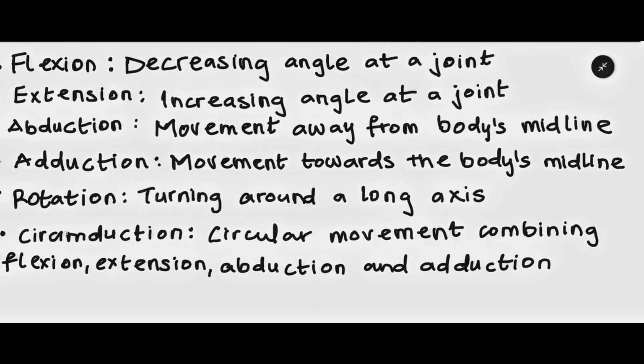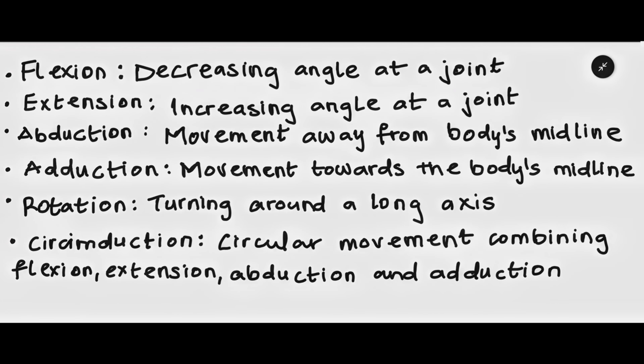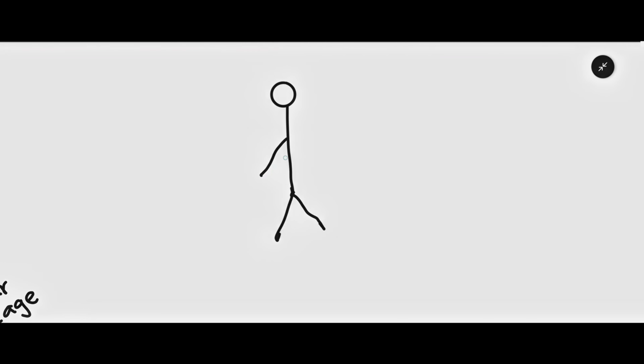Circumduction can be a bit tricky, but the way to think about circumduction is moving your limbs in a cone shape. What I mean by cone shape, if we were to draw a little person right here, say you are about to bowl a cricket ball, right? You're a cricket bowler, you're about to bowl a ball. You're going to bowl with this right hand. What motion does the right hand actually do? You could describe it as a cone motion, right? Because it goes in a circle like a cone.